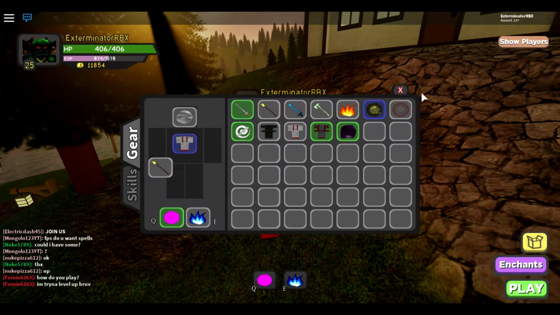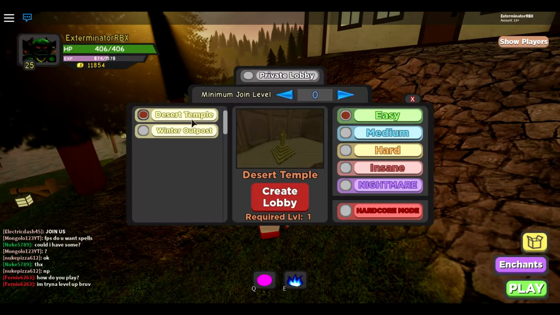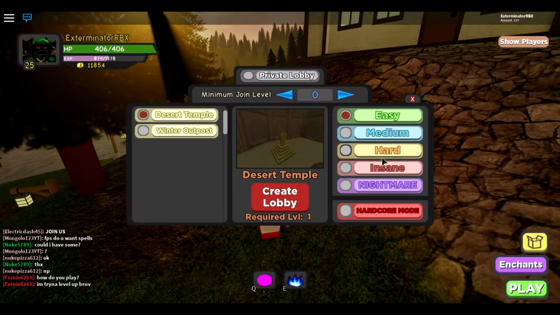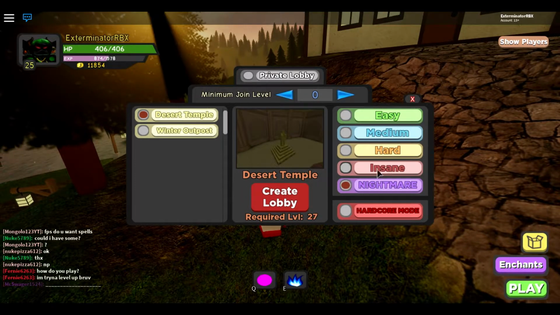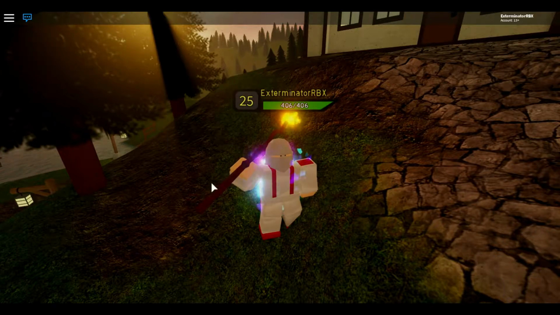So yeah, I'm just going to show you real quick. If you go into Desert Temple, you can see there's easy, medium, hard, and insane. Basically, each one of these is unlocked at a different level requirement. Then there's Winter Outpost, which you need to be even higher level to unlock. So I'm going to do the hardest one I can do for my level, which is the insane hardcore mode. And I'm just going to solo that. Hopefully no one joins.